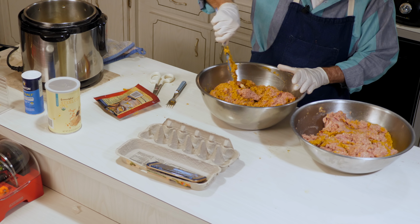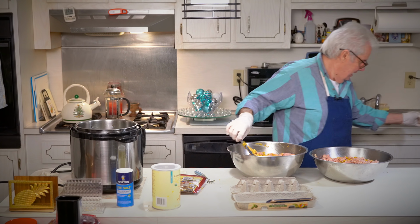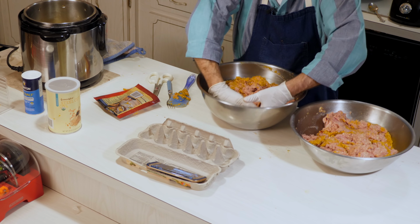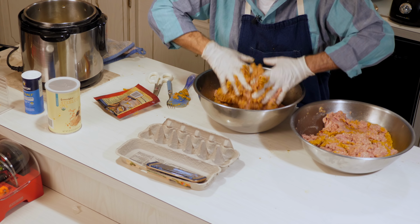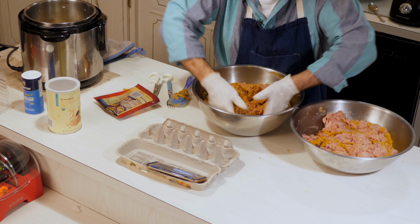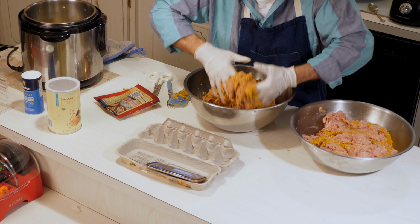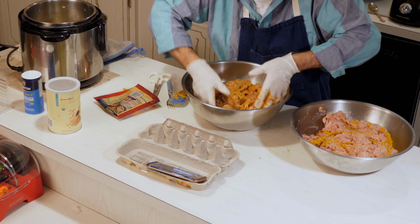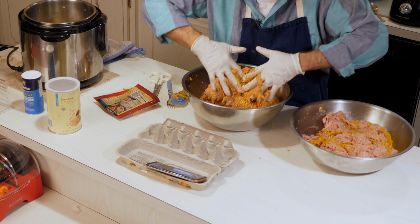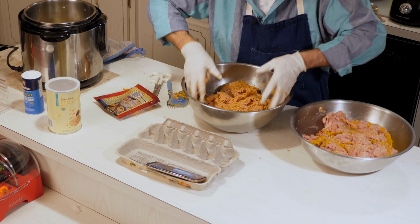So you give up? You give up? You ready? This is a very big chunk. I'm going to take this big chunk out. As a matter of fact, I'm going to the next step, and I'm going to bypass the mixing spoon. I'm sorry, guys. This is serious cooking here. Serious cooking. When my mother did serious cooking, it was with her hands. When she made the Greek bread for Easter and the same bread for New Year's, her hands were in there kneading that dough. So that's what I'm doing here. I'm just kneading this Jingle Bell loaf.